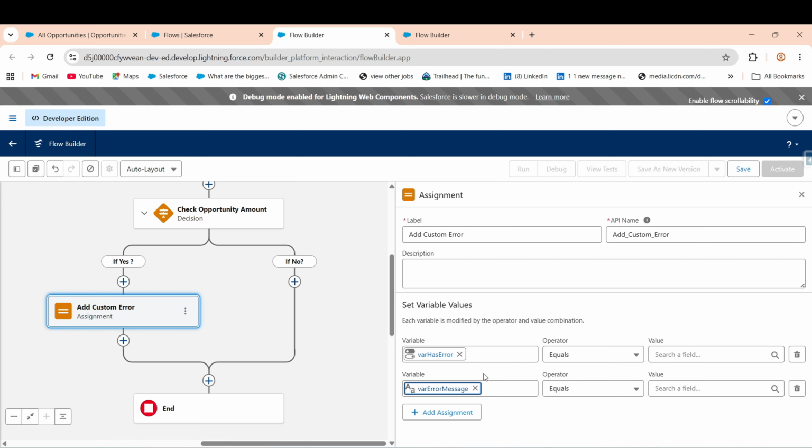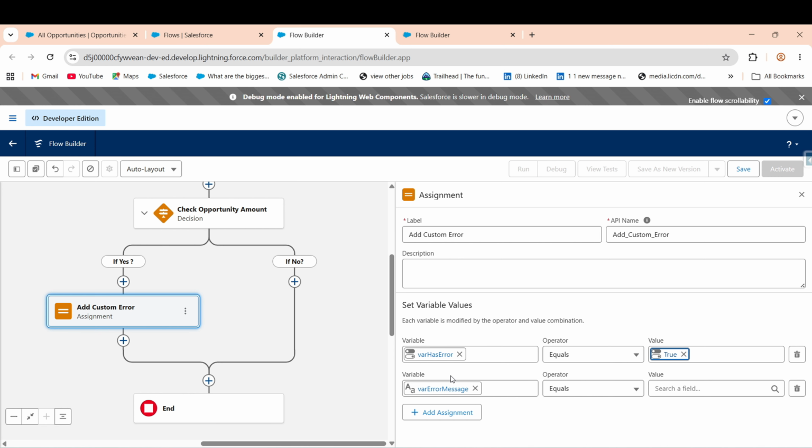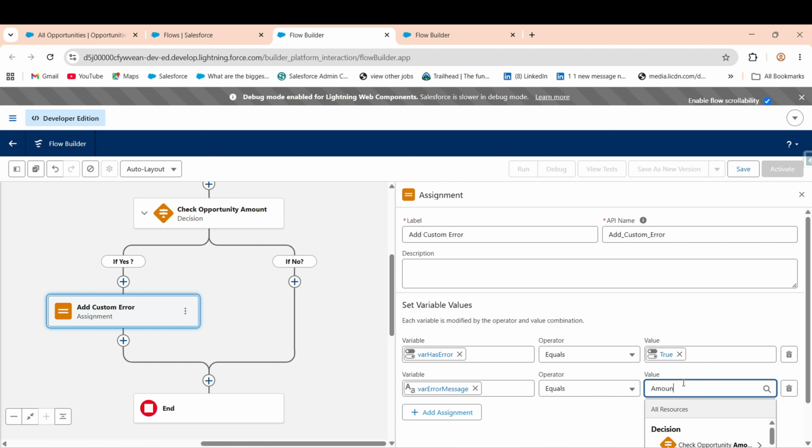After this, in the value section, for the has error variable, if the opportunity amount is greater than 50,000, it comes to the yes section, and the default value false becomes true. For the error message, you need to add some error text in the value, like amount cannot exceed 50,000.